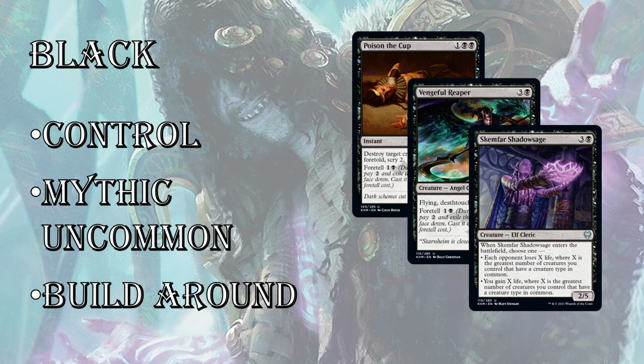In addition, it's 4 mana for a 2/5. That's a lot of toughness. Even in this format, when the removal's really good, red has a tough time dealing with this. So I think it's a very strong card. Gives good reach late game for the Elves deck. I think a lot of games are going to end with a Skemfar Shadow Sage.